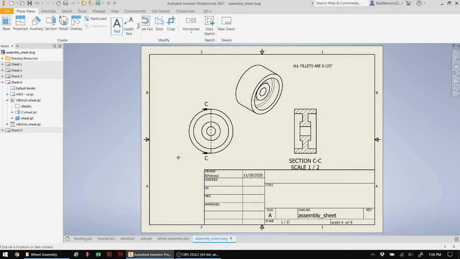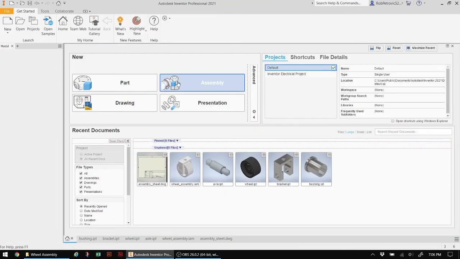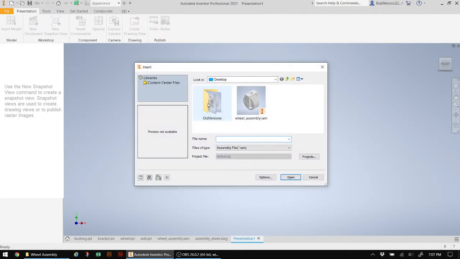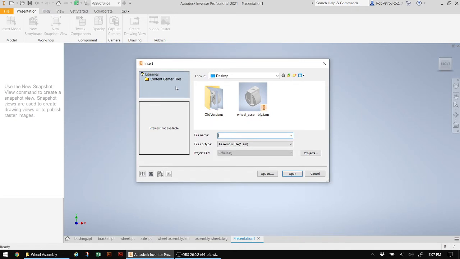All right, so now what we're going to do is create an exploded view in our presentation. So back to the home button, and we've covered parts, assemblies, drawings, and last but not least, presentation. So let me go ahead and click on presentation here. The presentation is going to create kind of a multimedia little short video on how this thing can come apart. You can also, if you had an engine, for example, animate the engine working with all the pistons going up and down. So right off the bat, you can see that it's not looking for individual parts, but it's looking for particular files or Inventor assemblies.